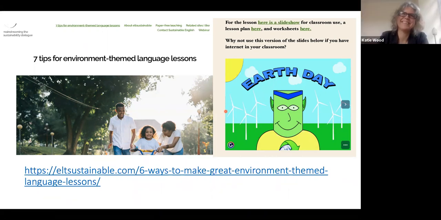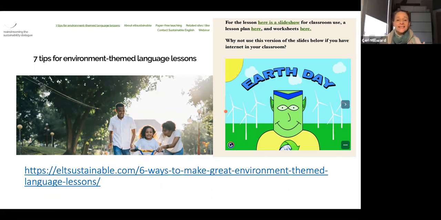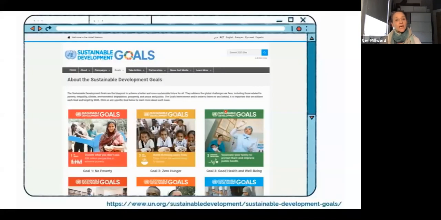And these have ready-made lessons, but they also have lessons and things that you can adapt, like videos and texts as well. And finally, this is something called Sustainable Development Goals, which is actually about different environmental projects around the world done in schools. So you can use them in the classroom to create interest, but you can also get involved as well.